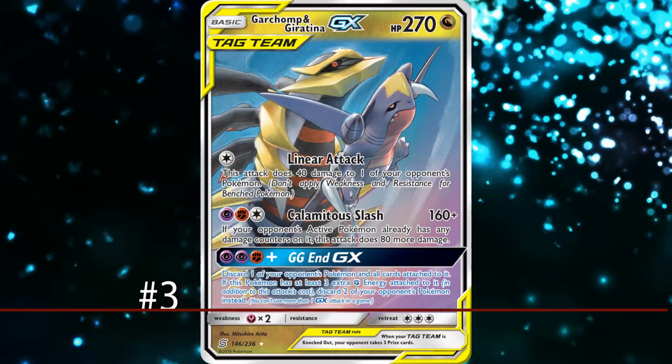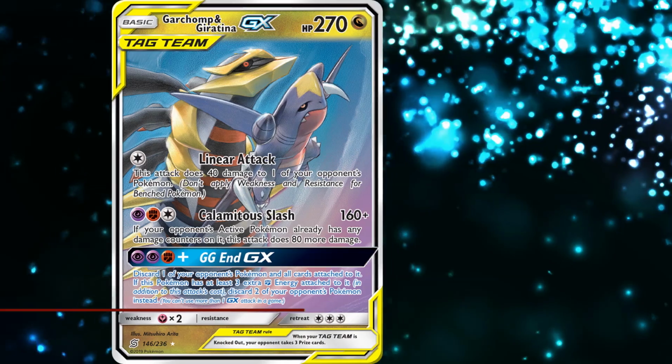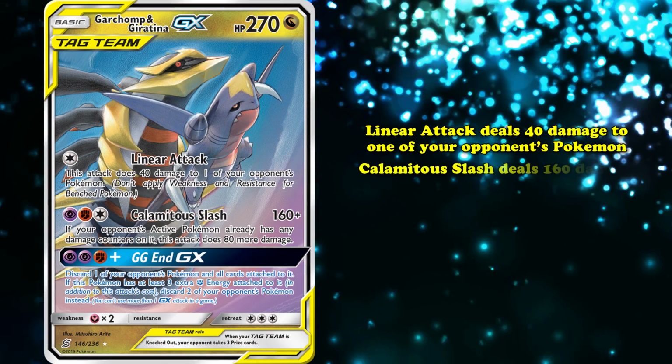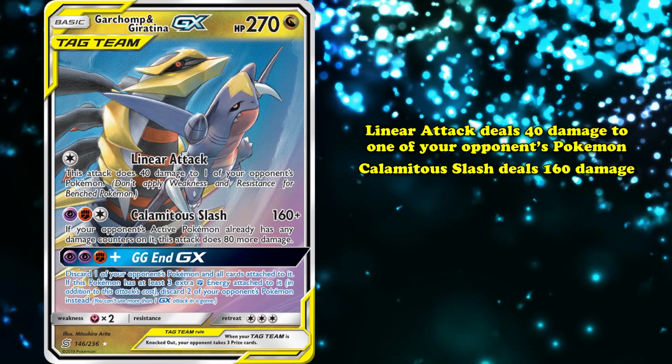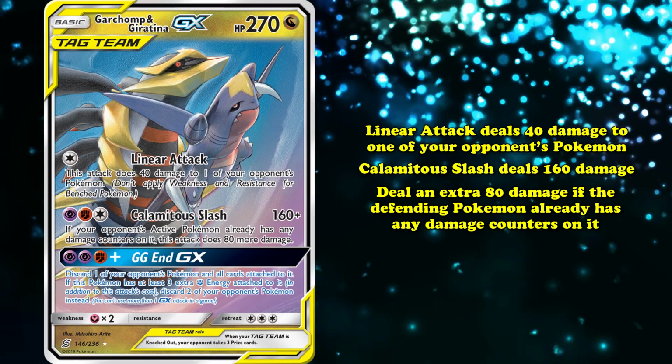And at number 3, we have Garchomp and Giratina GX from Sun and Moon Unified Minds. For 1 colorless energy, its Linear Attack deals 40 damage to one of your opponent's Pokemon. Calamitous Slash deals 160 damage for 1 fighting, 1 psychic, and 1 colorless energy, but deals an extra 80 damage if the defending Pokemon already has any damage counters on it.